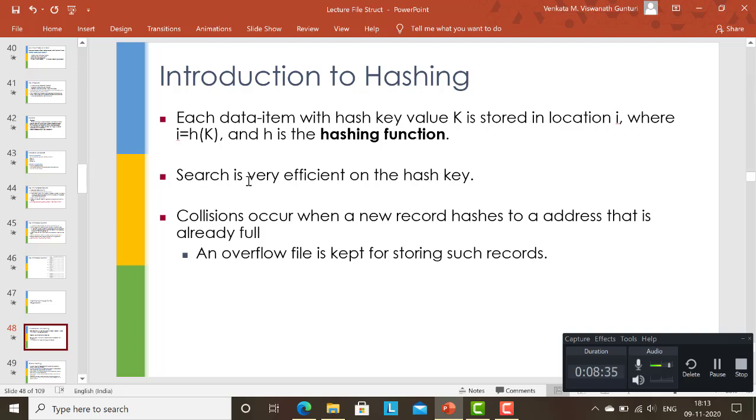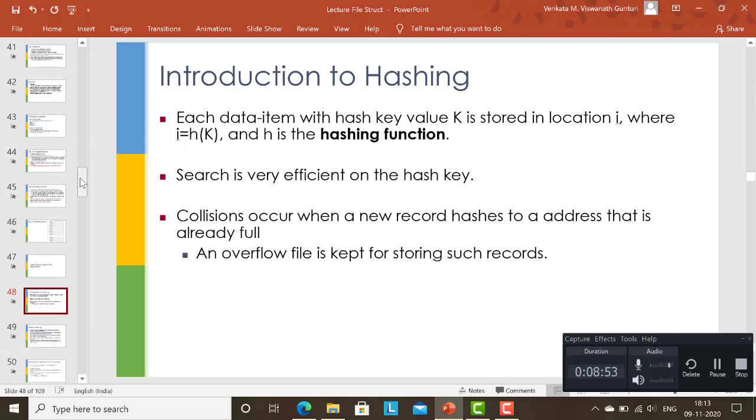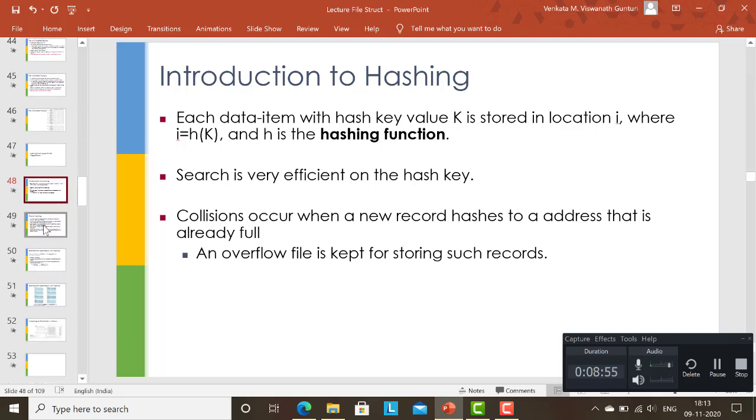And then if you are searching on the same key attribute, then search is pretty much order one, provided your hashed file is nicely well behaved, right? And if you have collisions, then you can maintain an overflow chain and all that.